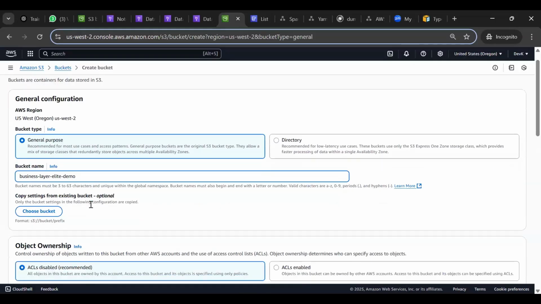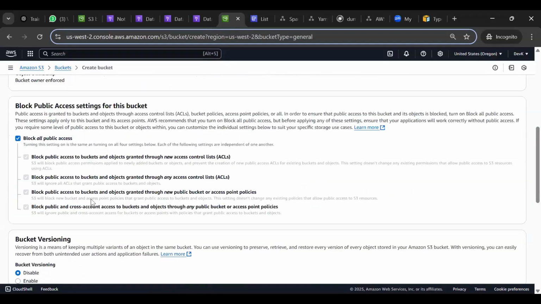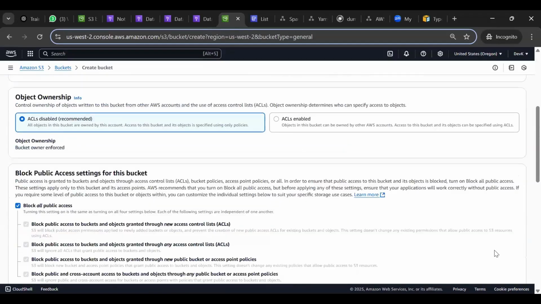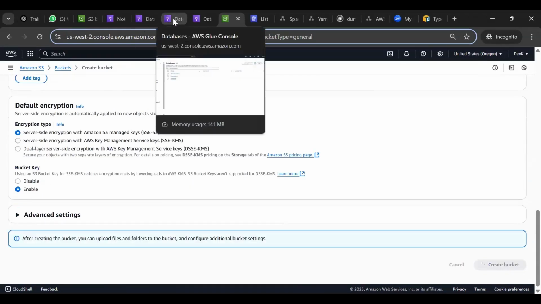Let's say this is a business data set. I will just create this. Let me take this bucket name. I am creating this bucket.